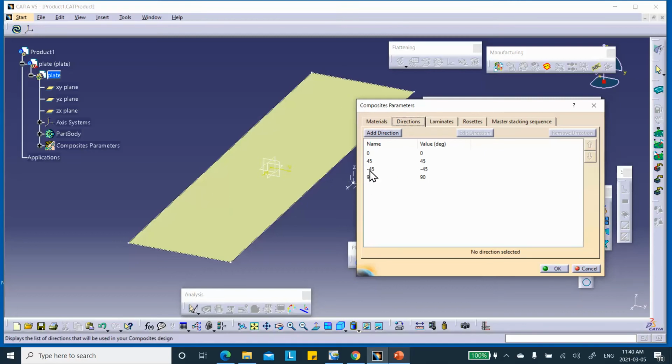Obviously 90 and minus 45 are not needed, because I'm specifying the properties of this fabric along the 45 degrees, and minus 45 degree, if I did create it, is already in the table.